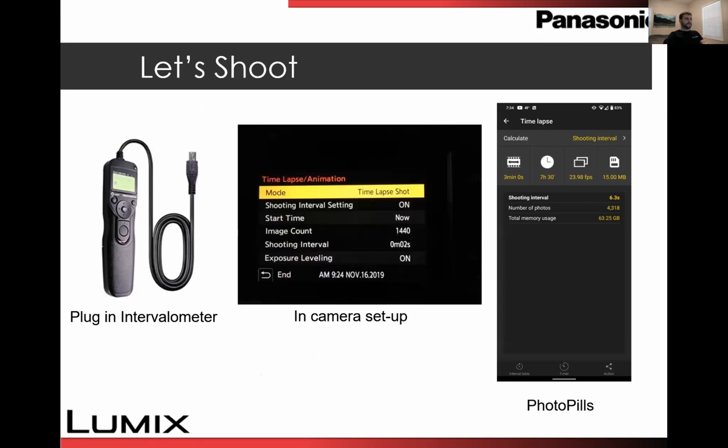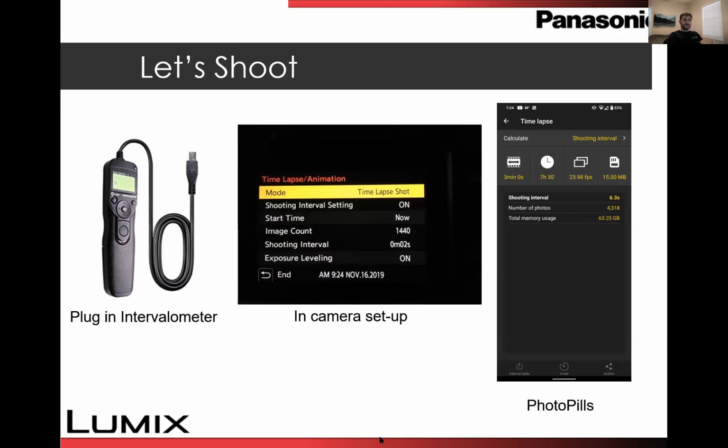So once you're ready, you have a couple options depending on the camera that you're using. Some cameras will have time-lapse functionality built in, like we said. Some cameras don't. For cameras that don't, you can pick up plug-in intervalometers. Typically, they will plug into the remote shutter port on whichever camera you're using. They take all of this information, so your number of pictures and the interval you want to shoot them at, and it lets you plug that in, and then the remote handles sending the signal to the camera within that period to trigger the camera.